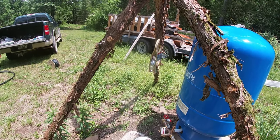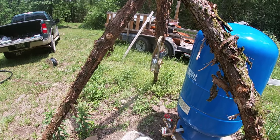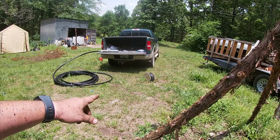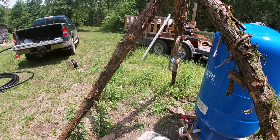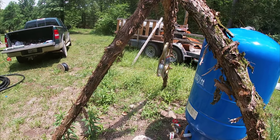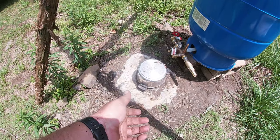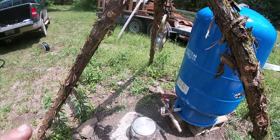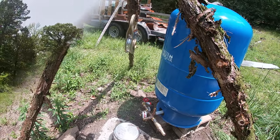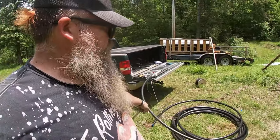That way, I can kind of stand off to the side, or I can even, you know, hook it up to the truck to lower it down in. But as of right now, because the pump's not that heavy, I just don't want to be standing directly above the hole trying to lower it in. I'd rather be standing here feeding the line as it's going in. You don't want to lower it down by the pipe itself, but that's for a different video.